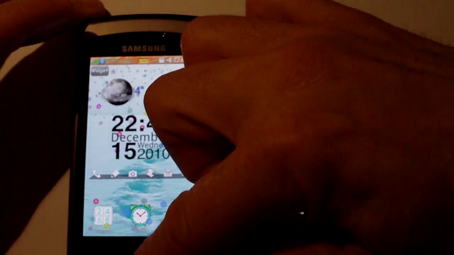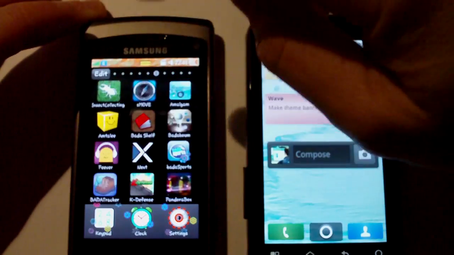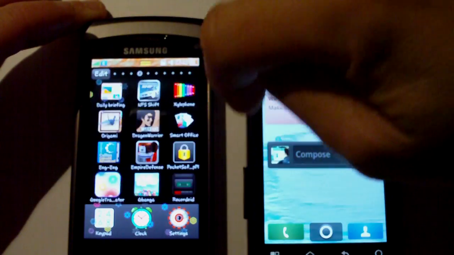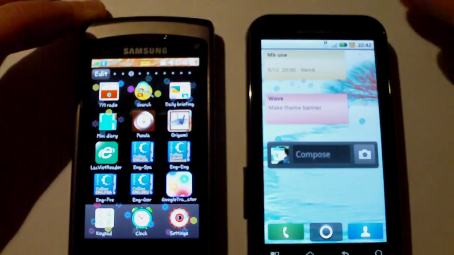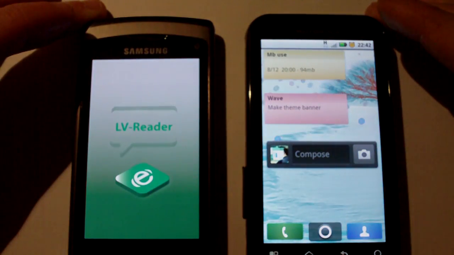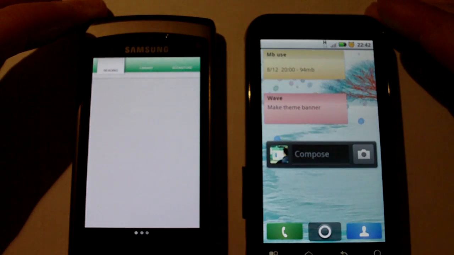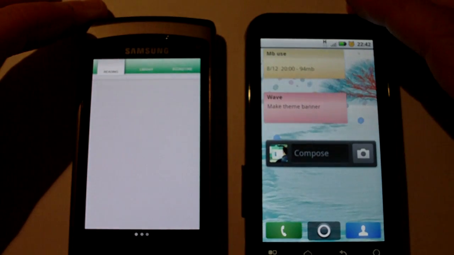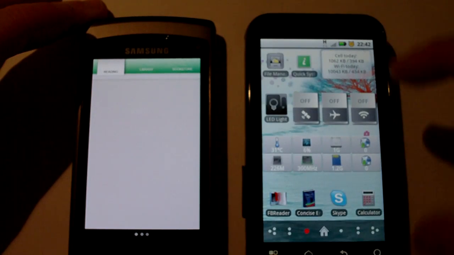Something which, again, the Wave is really lacking is a decent e-reader. You can use a Java one, but the only native one is this Widgets, which, if it doesn't crash, we will see. It's loading the pre-loaded books, which are all in Vietnamese, I think, at the moment.